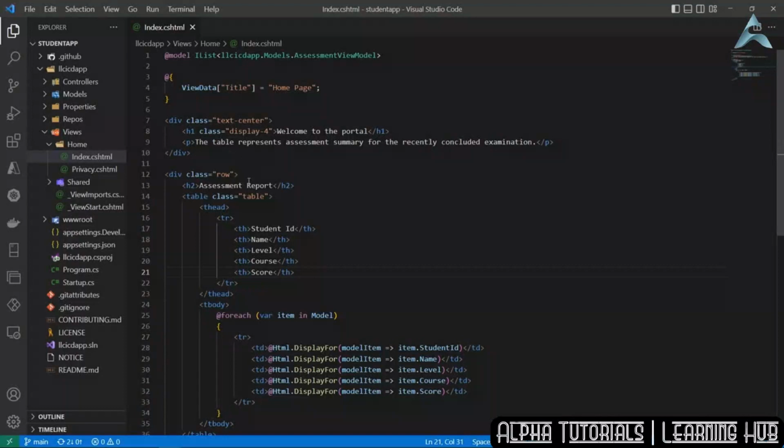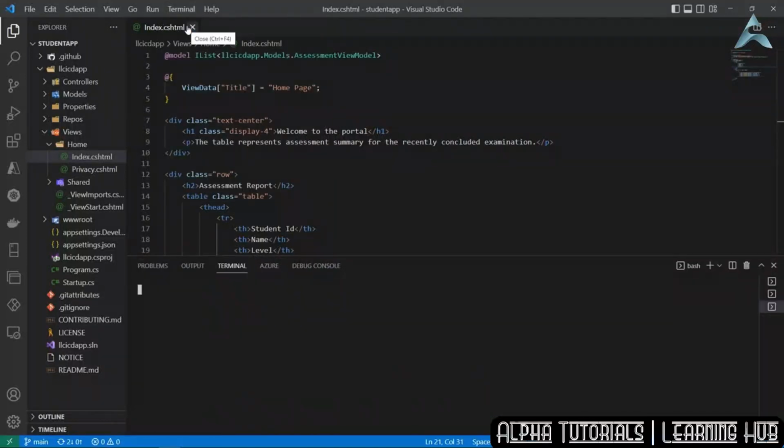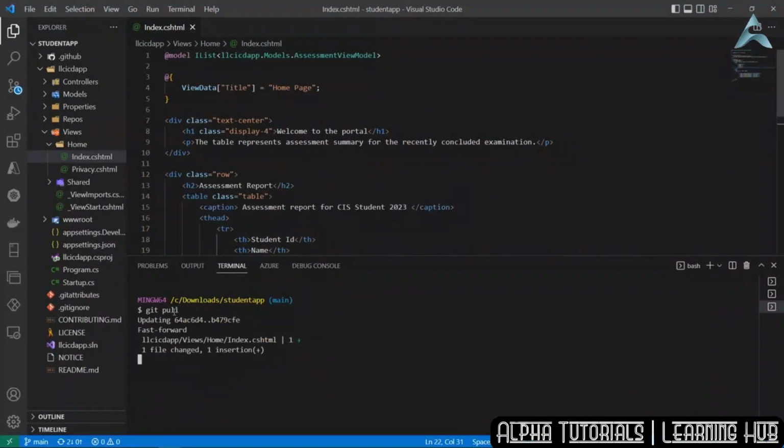You can see here the change we made to our feature index branch is not yet pulled into our local repository. So to fix this, let's click on Terminal at the top and click New Terminal. Once the terminal is open, we need to pull changes from the remote repository. So type git pull and then enter. And now we have the change in our local repository.